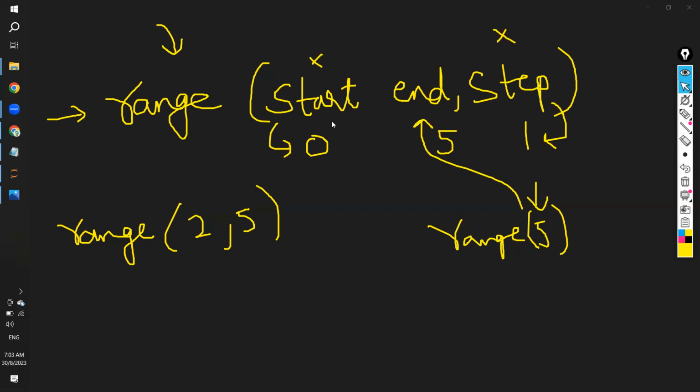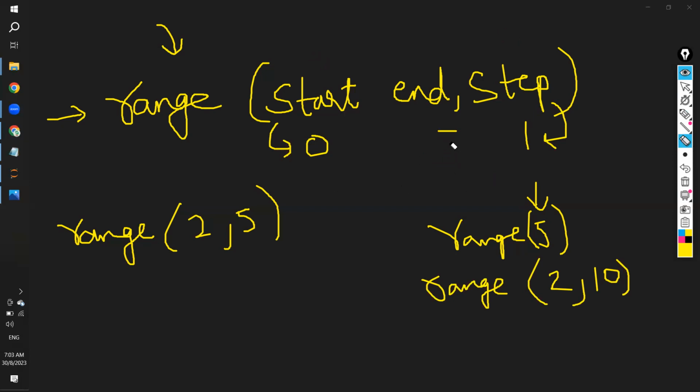Yes, sir. Okay. Now see, if you give two values, if I say range of 2 comma 10, again the same scenario. Even if you give two values, the expectation is three values. But if you give two values, it will consider the first value as the start index and the second value as the end index.